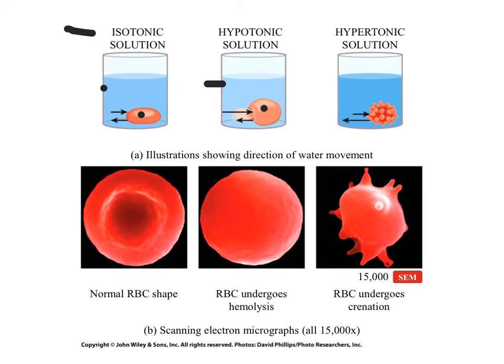In a hypertonic solution, the concentration of the fluid outside, and you can see how they've depicted it, is darker blue than the hypotonic solution. So in a hypertonic solution, the concentration outside the cell is greater than inside of the cell. And so because of this, water will move out of the cell in this example, and that causes the cell to shrink. Again, we've talked about this, and so this should hopefully be a review.